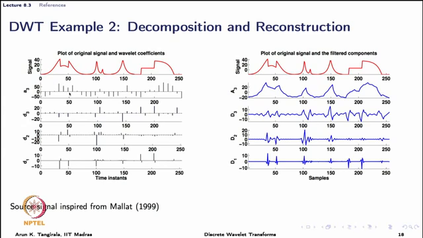So, what I could do is in signal compression, I would say I can store only A3 and D3 and I can discard D1 and D2. Then I would achieve a compression factor of 4, because 32 and 32, 64 coefficients I would store and throw away the other points that I have here, which is 256 minus 64, 192. So, I would have achieved a compression factor of 4. Of course, it would be a lossy compression, but that is the basic idea in the signal compression using wavelets.